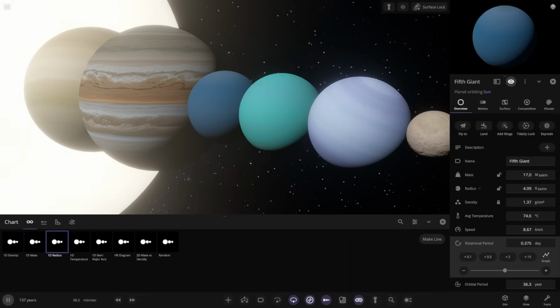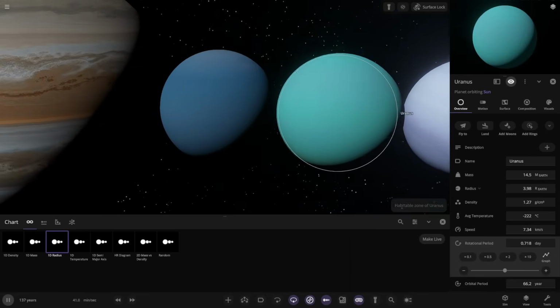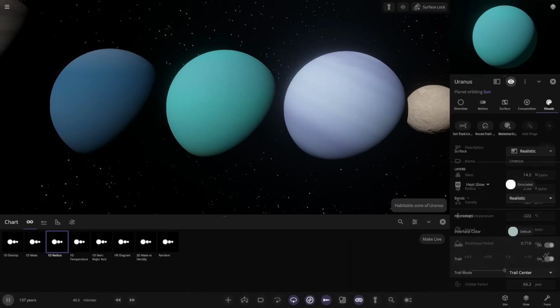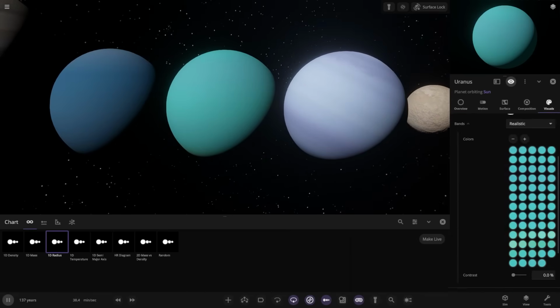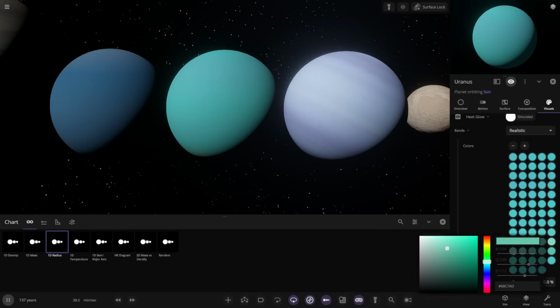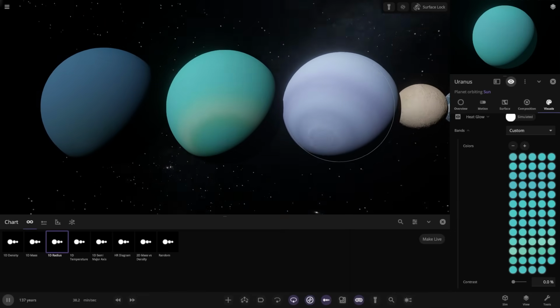Jupiter and Saturn, Uranus, Neptune, Planet 9 / 5th giant. They're all doing the same. But yeah, one thing I want to do with Uranus, as we finished up with on the last episode, is I want to change its bands a bit. There we go, there are its bands. Yeah, so it's still got those bands in the bottom.